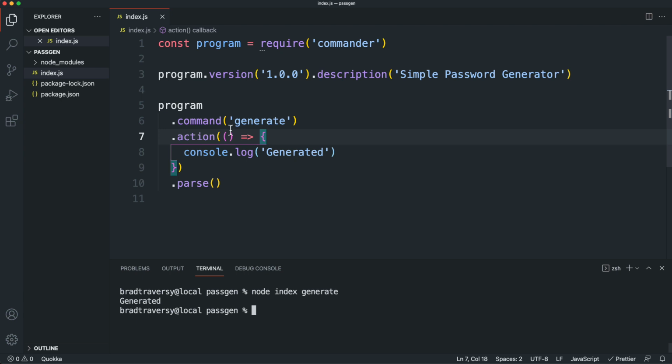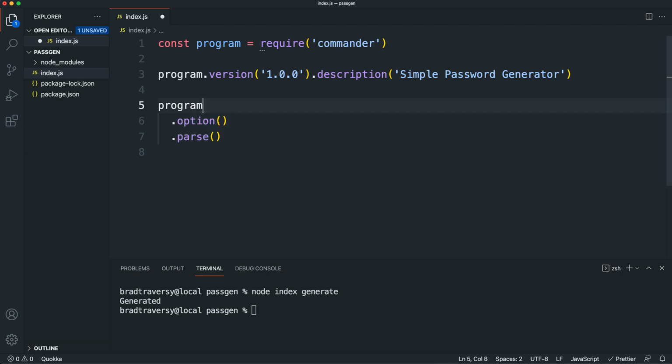Now, like I said, we're not going to want extra commands. I just want to run the file, but we are going to have options for things like the length, if we want to save the file, save the password into a file or not. So what we can do is add on an option or options. Okay, now, like I said, we're not using a command or an action. We just want to get the option so we can actually get rid of this.